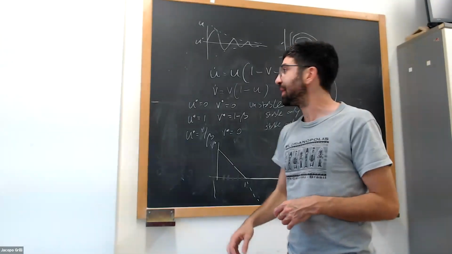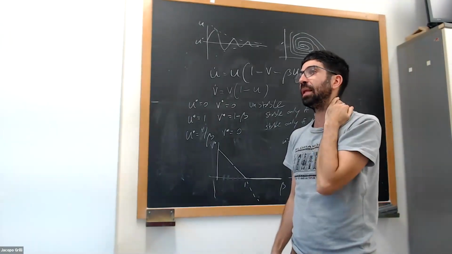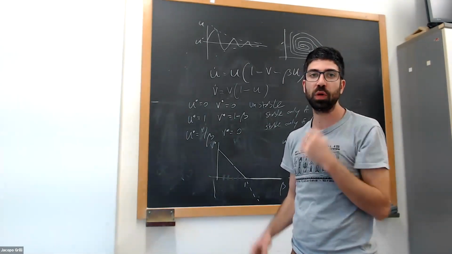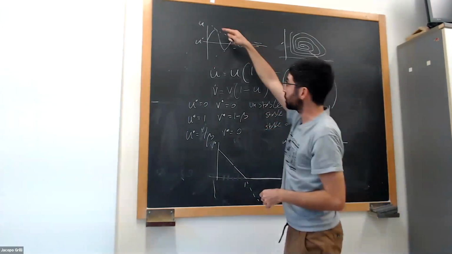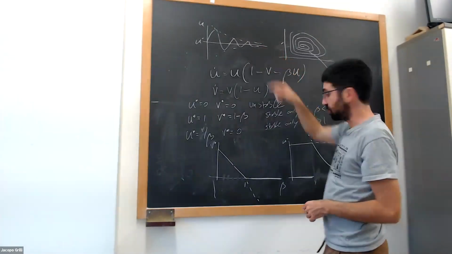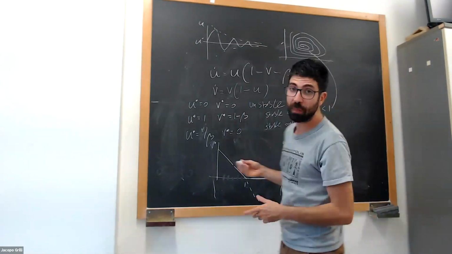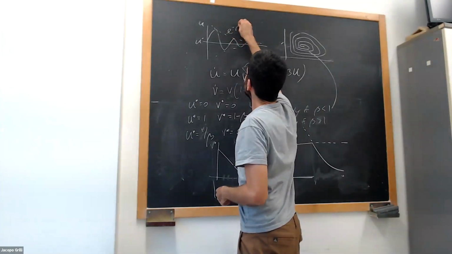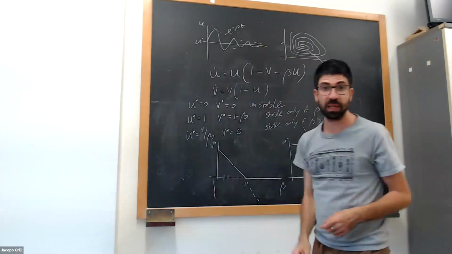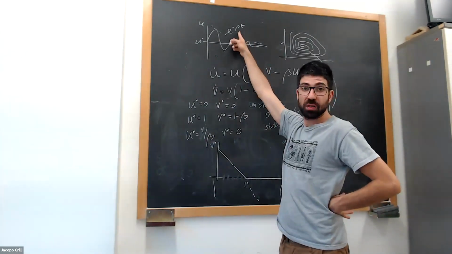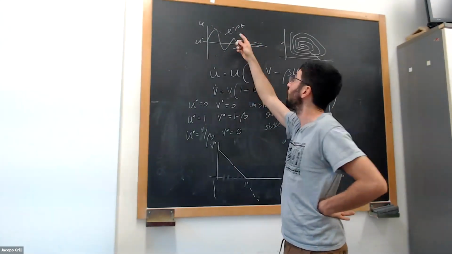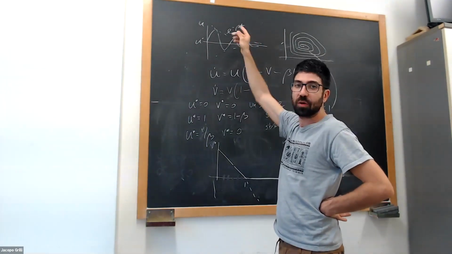It depends how big beta is, I think. There might be a critical beta over which you don't see the spiraling anymore, because basically beta controls how fast you relax. If you do the math, this thing behaves as e to the minus beta t. So if beta is large, you go very fast. If beta is small, you go very slowly. If beta is 0, basically you stay there.